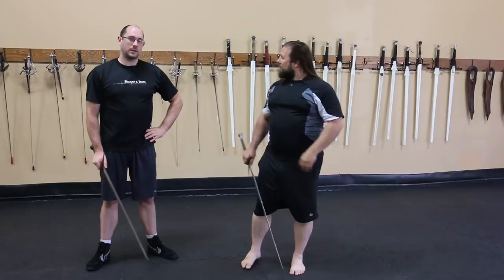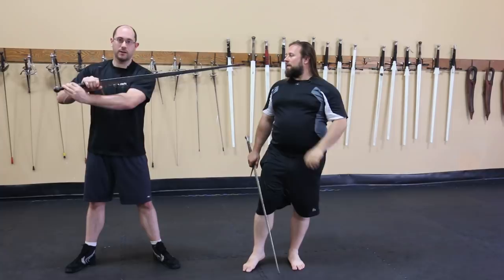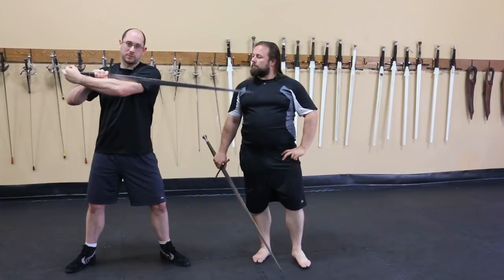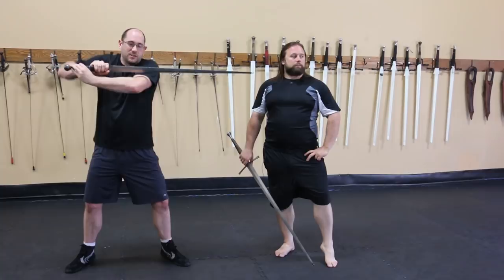It doesn't really matter even if it's a provocation — if that point is shooting straight for your face you'll still react, especially if you have any concern for your safety and you're not wearing a mask. This is probably the most difficult guard to do in modern protective gear. The gear really bunches up around here; this is not a very comfortable and relaxed position. The manuscript typically shows it holding the pommel here, but the gear means you're not going to be in a relaxed position, which inhibits the modern usage of this guard.